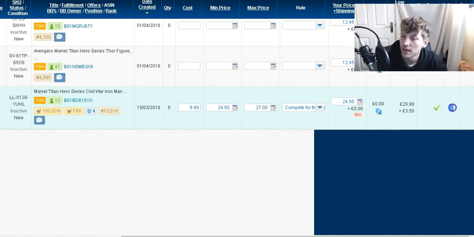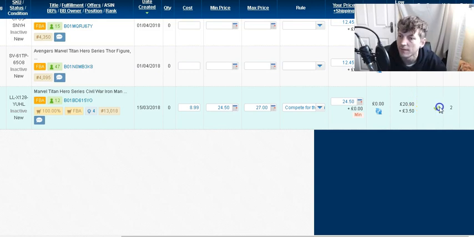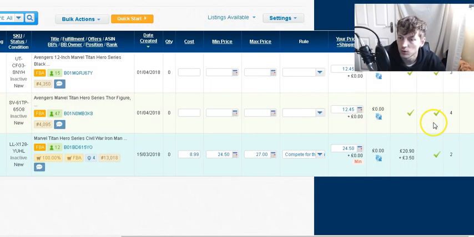And then again here, it will show you how many units you have sold. And this one here is the buy box per shipping. So it shows me that I have the buy box, or I had the buy box at the time. So that's all cushy there. And it just shows you the lowest price and your shipping. I generally don't look at that. I always look at this one here. This is for FBM. This is the FBA bit here. It will show you what the lowest price is for FBA offers, and whether or not you've got it.